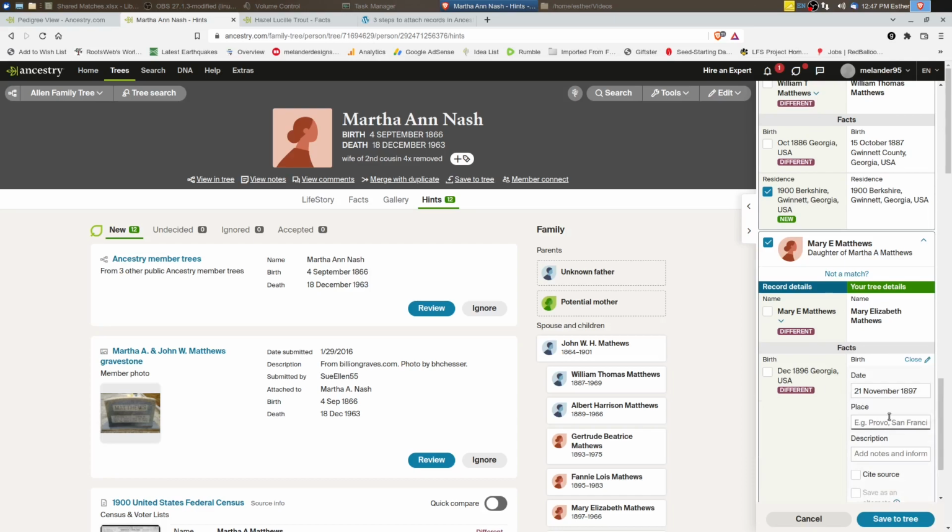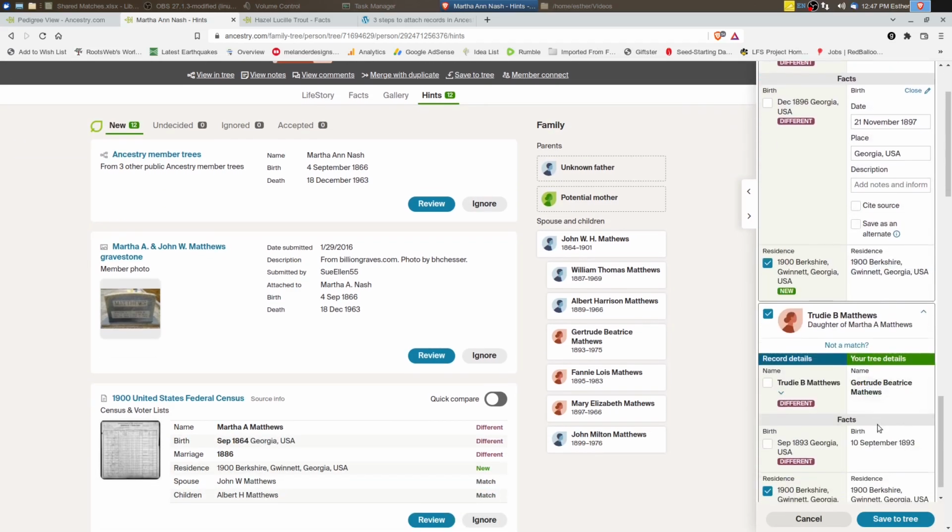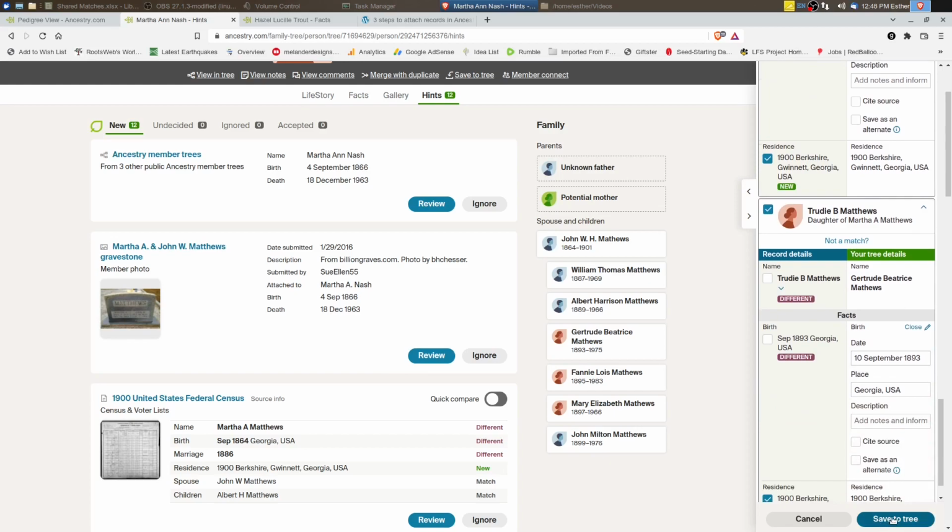And we need to add a birthplace for Mary of Georgia. Okay, one last one, Gertrude. Oh, and she is born in Georgia too. Okay, when you're done, click on Save to Tree.